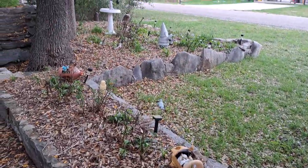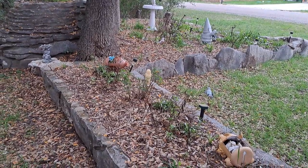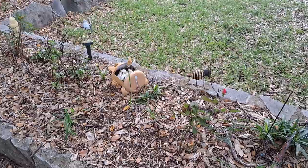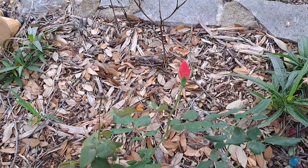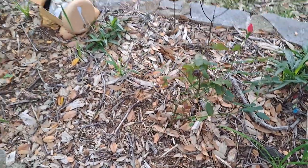A lot of my plants out here are trying to survive. A lot of them have gotten green again. I got two rose bushes. Look at this, the one that we planted this summer. It's not very big, but it's still putting out roses.